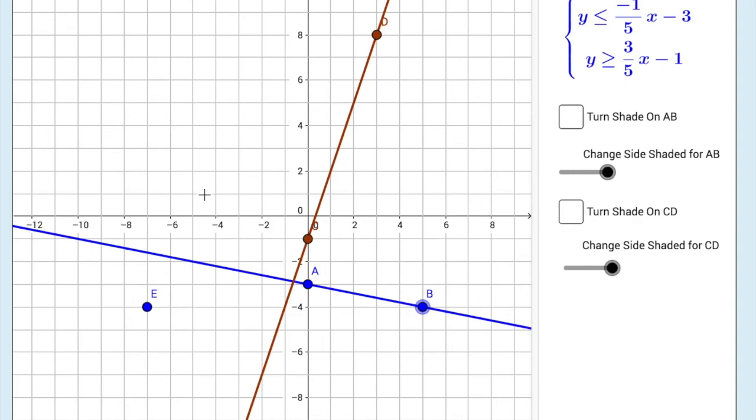The next one is three-fifths x minus one. So that's this line. Up three and over five. I set it up in such a way that one of the slopes is always positive and the other one is negative. On the first go-around, I had two parallel lines. And my last direction is put E in the solution region. Well, if the shading is away from the two parallel lines, then there is no solution. So it never gave full credit. So I created it so that there's always a nice little intersection, and they're generally in a nice picture. They don't go off the page. I might change this part too, because right now, if they're to the right, it means greater than. And if they're to the left, it means less than. So I might want to change it to be a little bit more random about how these sliders work.